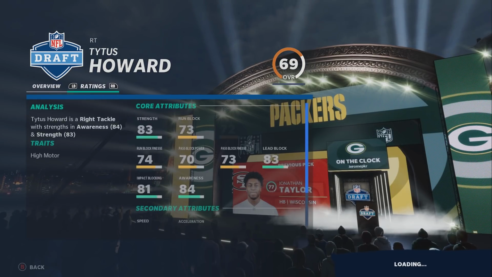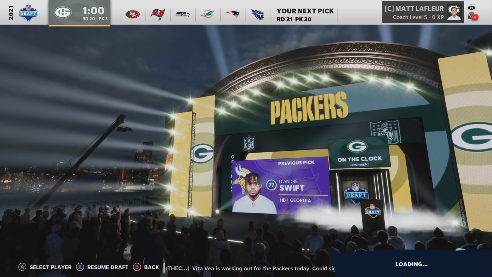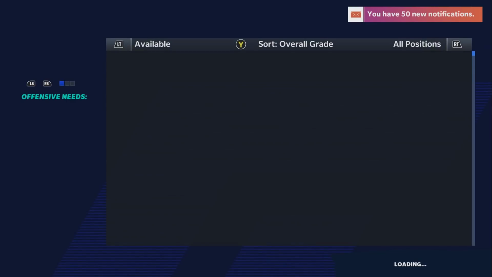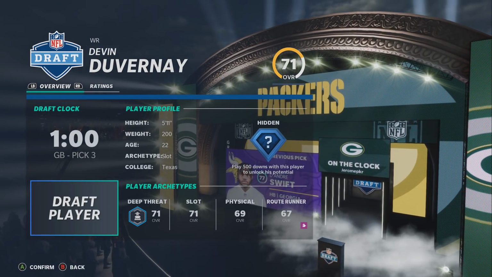And I think we're going to finish our offensive line with Titus Howard. Obviously, a little bit on the weaker side. Maybe you can replace him in the future, but another star development player. In that selection, though, you could have had Tavai at 30 at pick 19. Didn't really care for him. Duvernay, one of the last hidden development wide receivers, probably gone at this point. Now, he's still there somehow. He usually goes around 31 in pick 19.